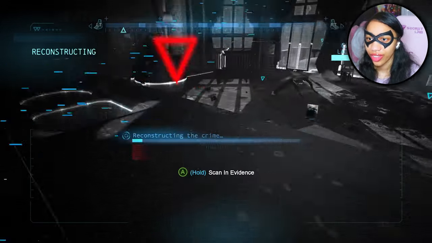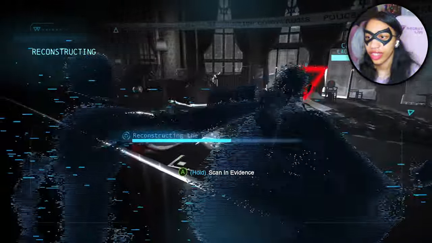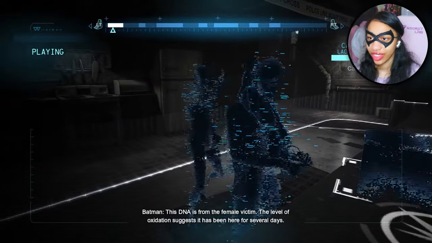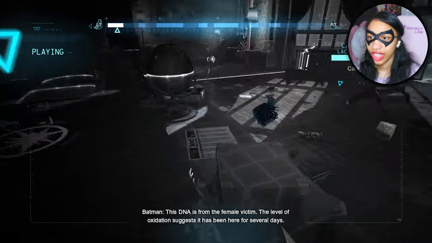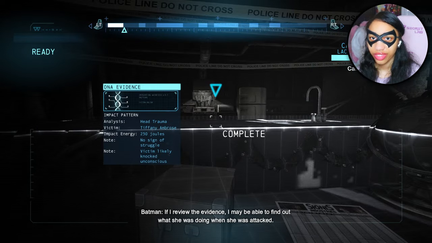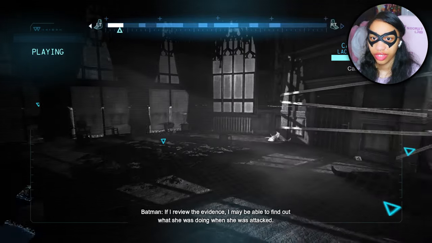Oh, right here. Damn. This DNA is from the female victim. The level of oxidation suggests it's been here for several days. If I review the evidence, I may be able to find out what she was doing when she was attacked.